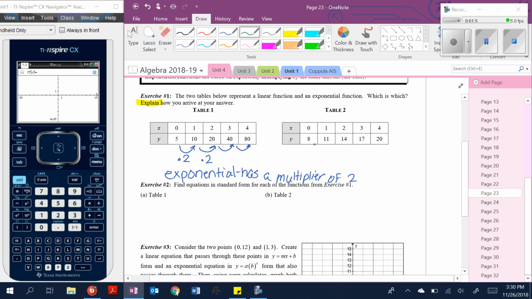So let's figure out what's going on. How do I get from 8 to 11? That's right, add 3. What if I add 3 here? Yep, that's going to work. What if I add 3 to my y's? Yeah. So how do we know that this is linear? Well, we have a couple ways that we could describe it. You could say it has a constant rate of change. It has a number that's being added every single time. I'm going to say it has a constant rate of change, aka slope.